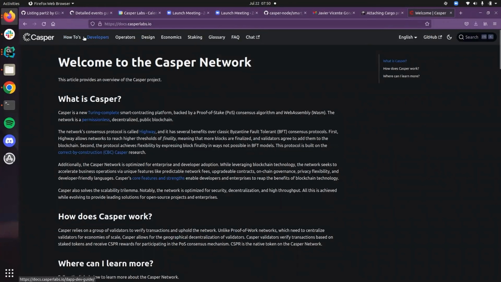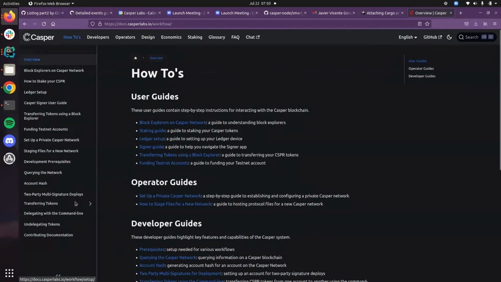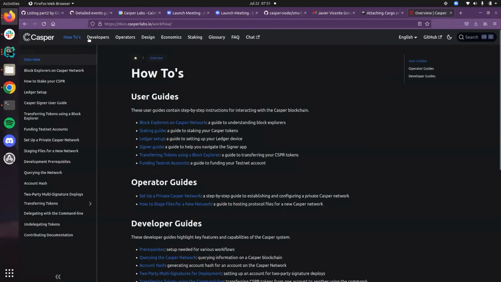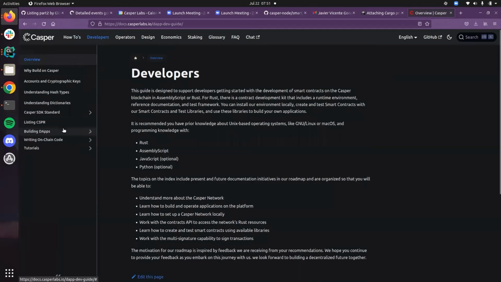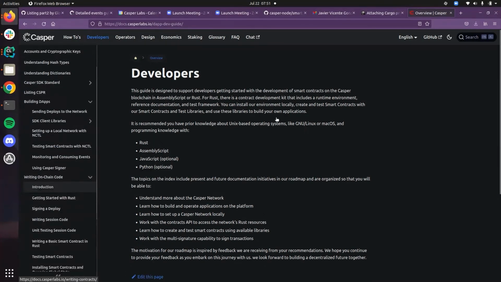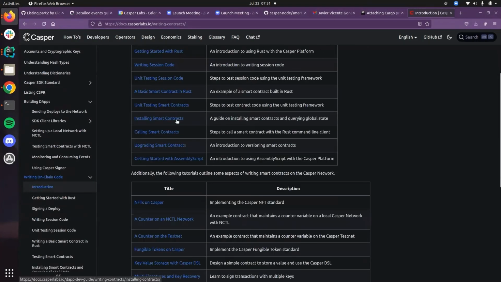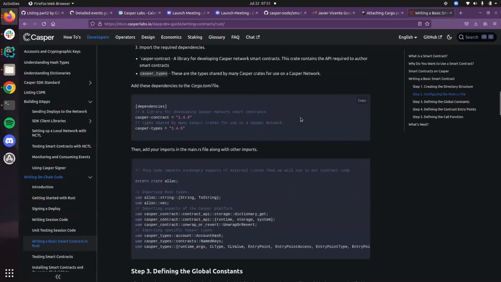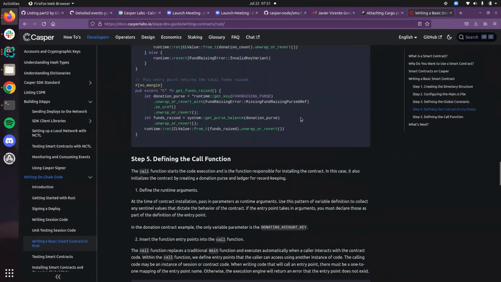This contract that I wrote is actually described in the developer documentation. If you look at a basic smart contract in Rust, you'll see that it is essentially the same contract.